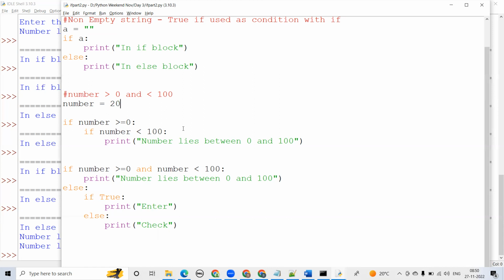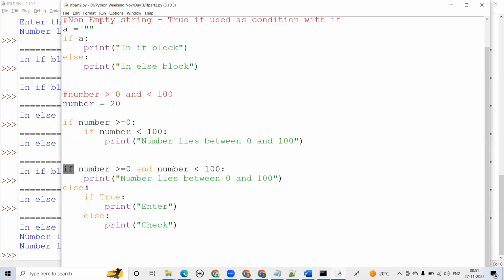So can we do some questions for this? Can we do some questions? Questions you are saying? Yeah. Here, how can you have a scenario? Suppose in this case, we are first checking whether the number is between 0 and 100.